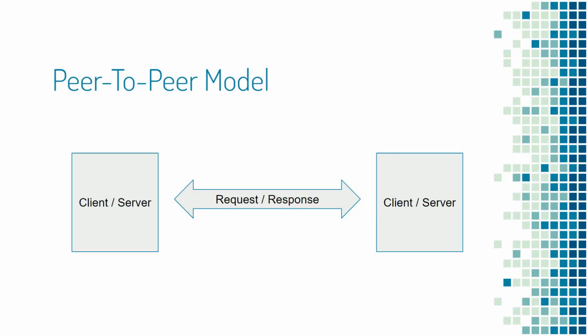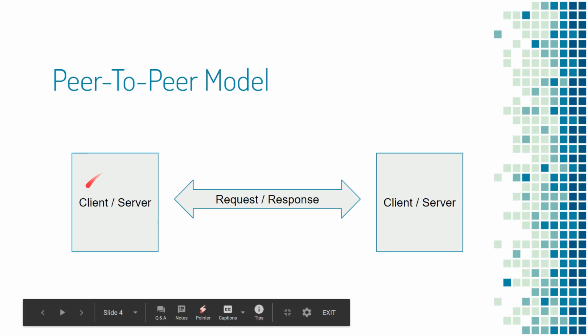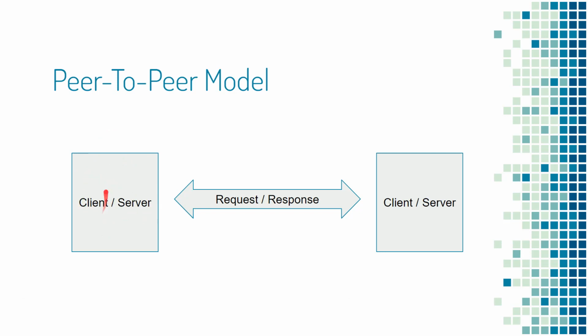Another model here is the peer-to-peer model. It is not that common to see as a web application, but one example is a TV or radio broadcasting a channel. To build something like this, you have to have multiple servers that work as both client and server. So in this model, each device contributing in the network could work as a client and as a server.